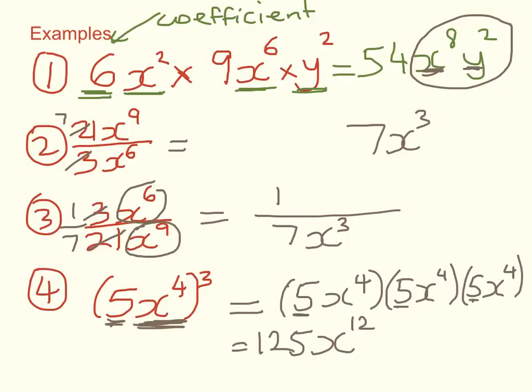Okay, be really careful of that. It's a very common mistake when you're starting algebra to say 5 times 3. But it doesn't work. Okay, so it's 5 to the power of 3, but x to the power of 4 times 3. So those are a little tricky. You need to do plenty of practice to make them feel automatic.